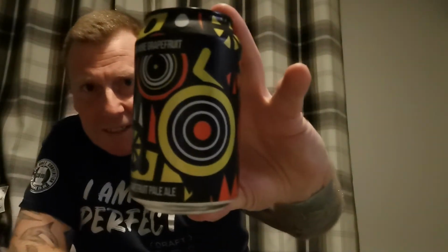So I got this from Morrisons, part of their new range. 330ml can, there's 4 cans for £6, so £1.50 a can. So good value if it turned out to be okay. Funky artwork, I do quite like that. Tends to be sort of like their style. So let's get it open and see what we get on the nose.